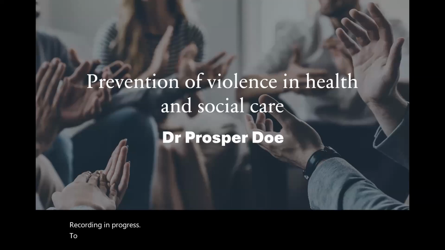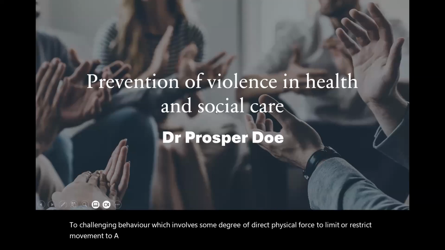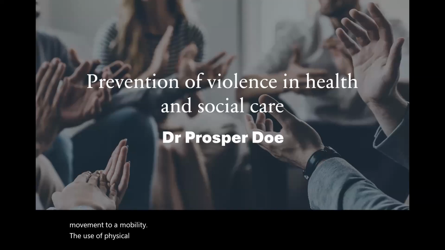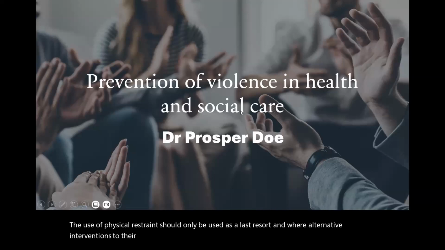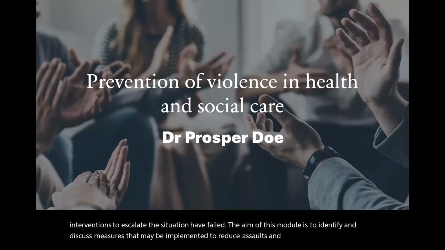challenging behavior which involves some degree of direct physical force to limit or restrict movement or mobility. The use of physical restraint should only be used as a last resort and where alternative interventions to de-escalate the situation have failed. The aim of this module is to identify and discuss measures that may be implemented to reduce assaults and potentially violent incidents to a minimum.